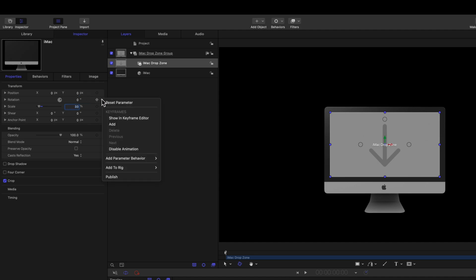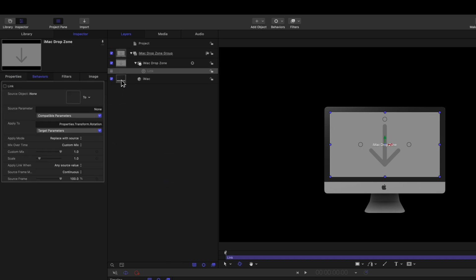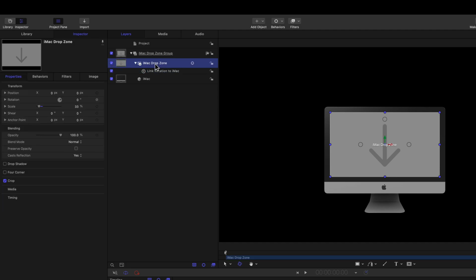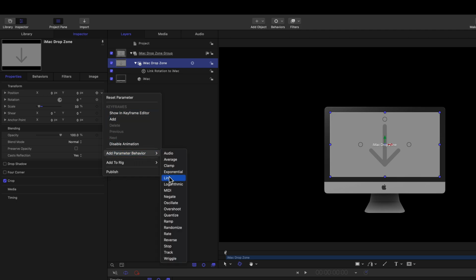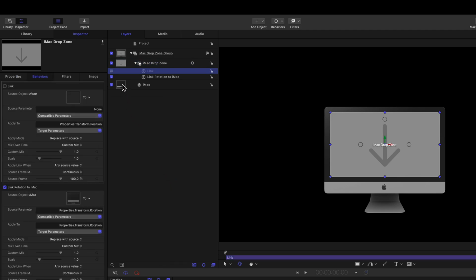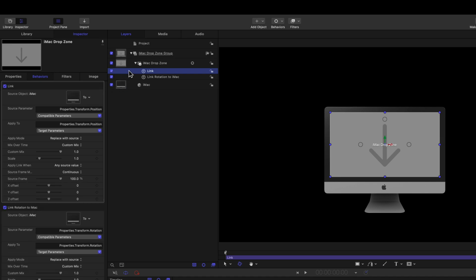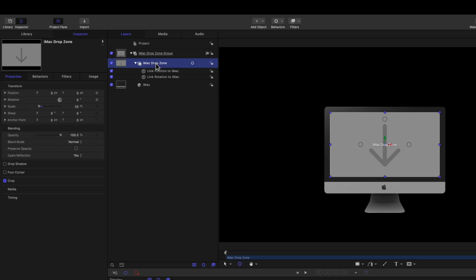Let's go to rotation, parameter behaviors, link, drag our iMac right there. We'll rename link to link rotation to iMac. Go back to the iMac drop zone, go to position, link, drag our iMac over, rename this to link position to iMac. iMac zone, 33%.